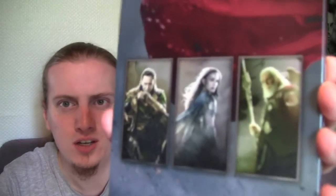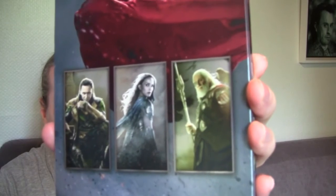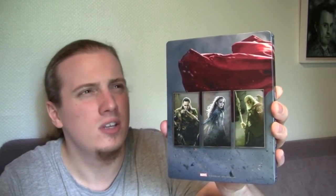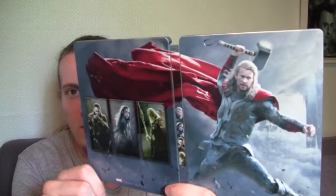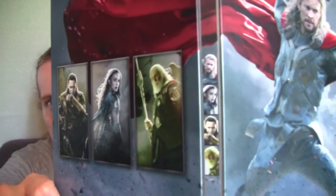The back is a bit odd. You have kind of three almost like single poster artwork designs for Odin, Jane, and Loki there, which are pretty cool, but they just kind of slapped on there, and they kind of did the same thing with the Captain America steelbook. Well, no, they didn't, because it was more like a full thing. But as you see, you open this up and it's the full spread. I really like that effect with his cape flying across to the back. But again, this new trend of just having these weird character faces on the spine, I'm not a fan of.